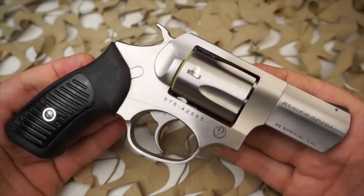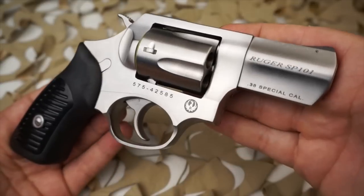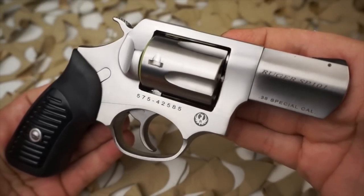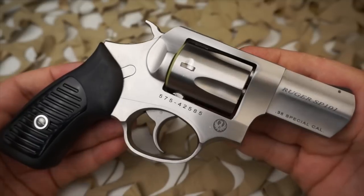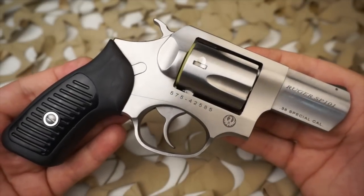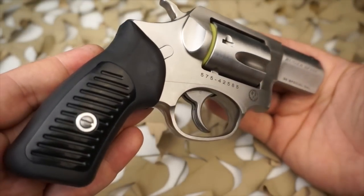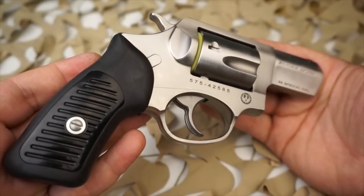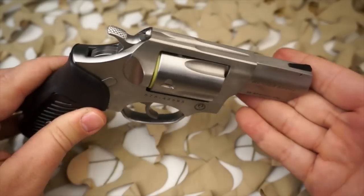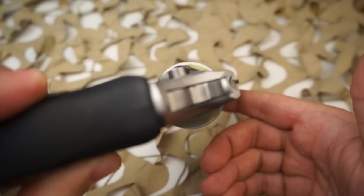The SP-101 is currently manufactured in .357 Magnum, .38 Special, and .22 Long Rifle. Barrel lengths are 2 and 1/4 inch, 3 and 1/16 inch, 4 and 1/5 inch with full under lug, and 4 inch and 4 and 1/5 inch with half under lug. It features stainless steel construction and a transfer bar safety mechanism with the firing pin mounted in the frame; the transfer bar is connected directly to the trigger. Fixed sights are available on all calibers, or adjustable sights on the .357 Magnum and .22 Long Rifle versions. Hammers are available in both spurred or spurless.